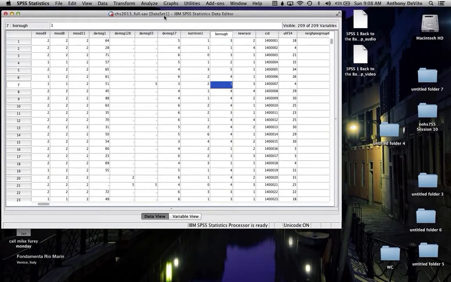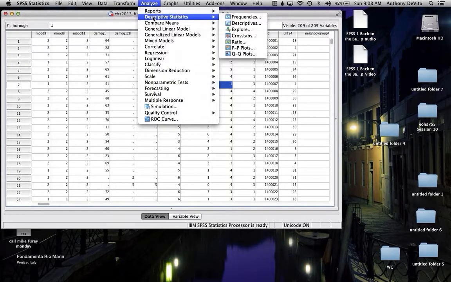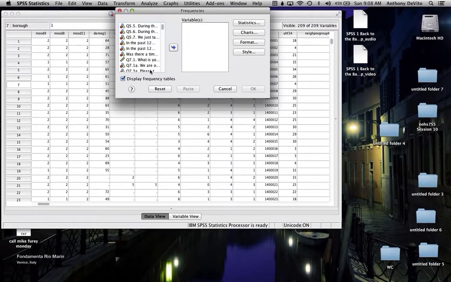So in SPSS, the way I do that, or do most operations, I go to Analyze, and I go to Descriptive Statistics. Frequency, or the total count, is a descriptive statistic. And I go to frequencies. I could go to these others as well, but I'm going to go to frequencies, the simplest version of this. I'm going to click on that now. In order to tell SPSS what variable I'm working with, I have to go down here and select it.